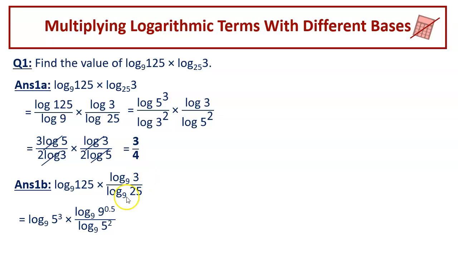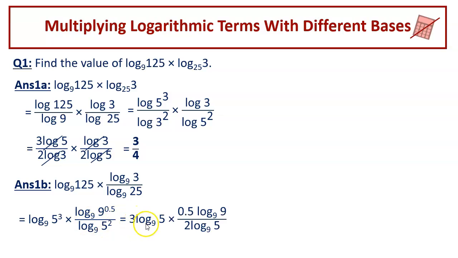Therefore, I have written 3 as the square root of 9, or 9 to the power of half. And actually I thought that I'm not having much space remaining, so in place of half, I have written 0.5, because you need some more space to write a fraction. So instead of 9 to the power of half, I have written 9 to the power of 0.5. And of course you know 0.5 is equal to half. Okay. And now, as we have done before, we will be bringing down the powers and writing them as coefficients.